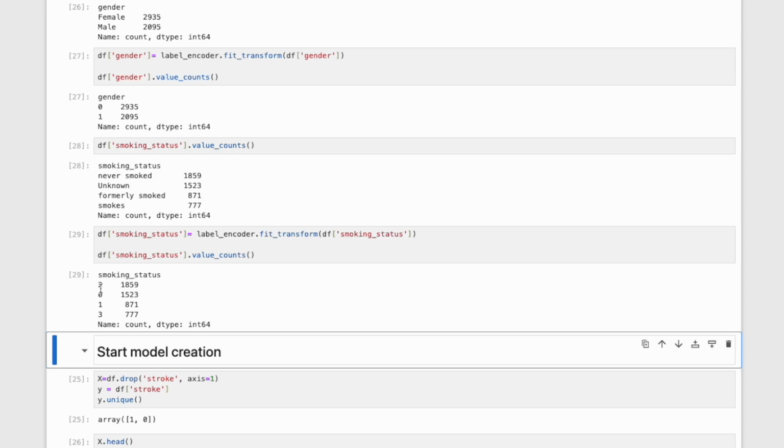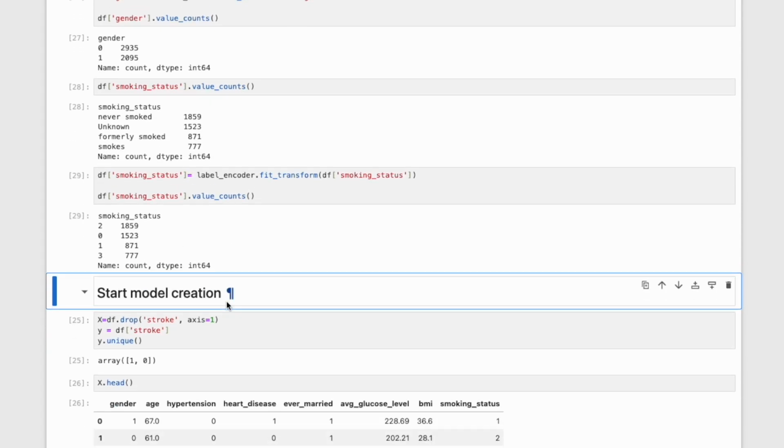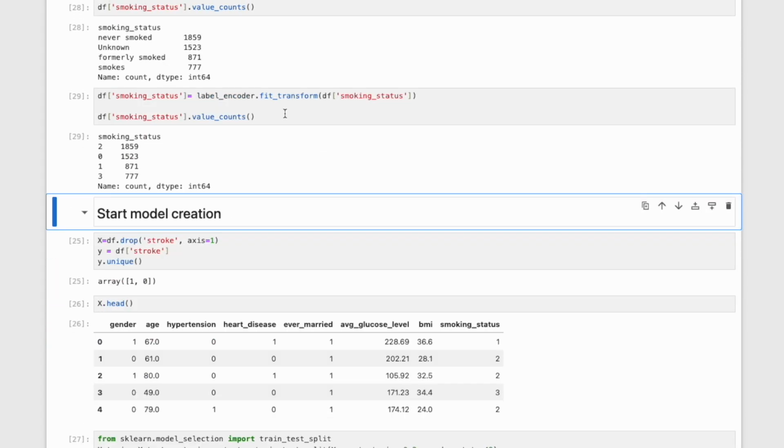Never smoked is represented by 2, unknown by 0, 1 is formerly smoked, and 3 is smokes. I've encoded all of the non-numerical values so that everything in our data set is now numerical.